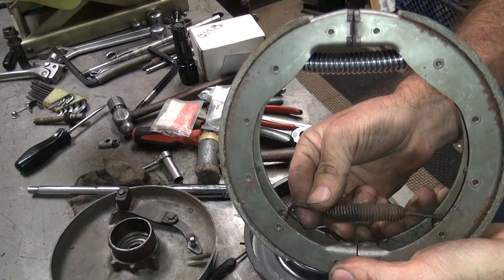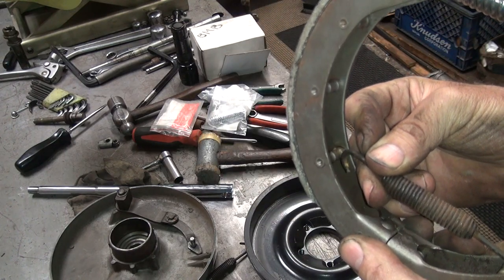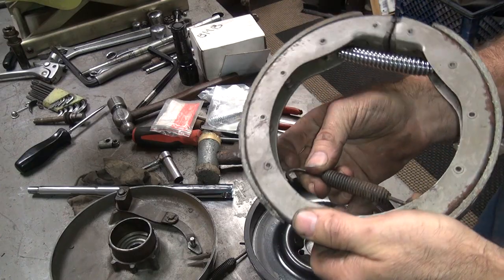And you wonder how much compression, how much extension you got on that. You can see how you got about 1/2 inch of pull on that, at most 3/8 of an inch. So that'll work on that.